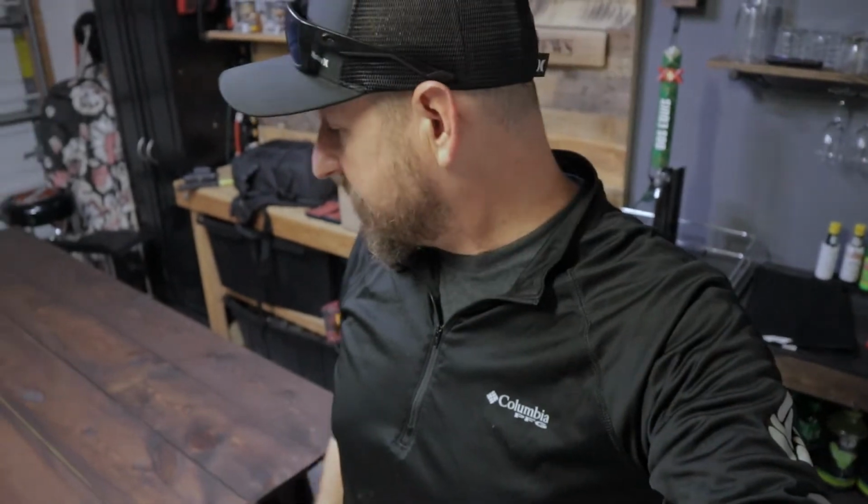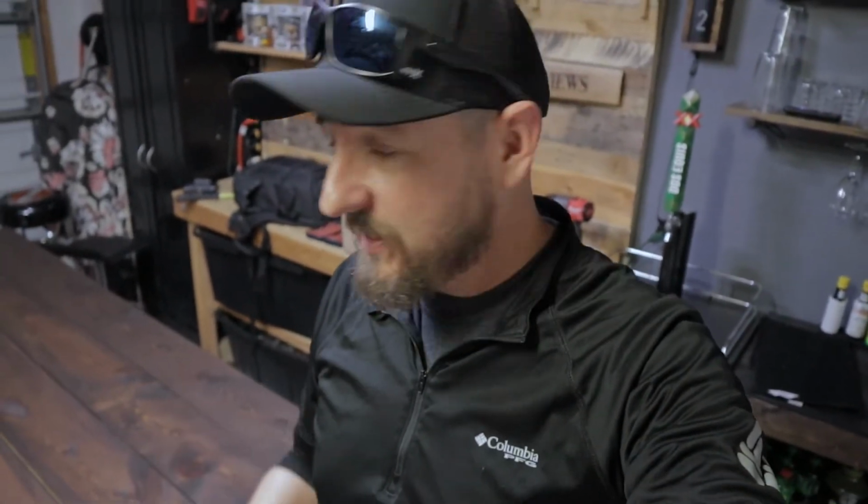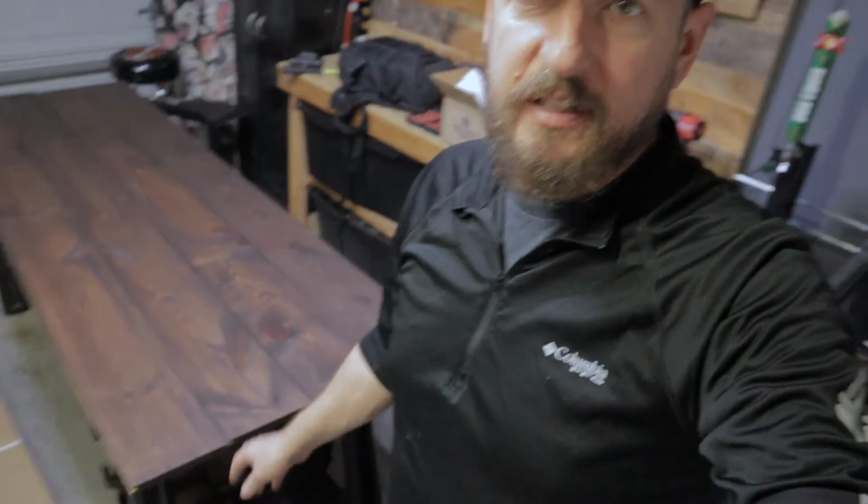We got the box open, got the contents kind of out, got the main slabs out. I was actually kind of surprised. It smells very nice, smells like it's fresh stained. Panels themselves are actually very light. I had read some reviews where some of the boards were warped.